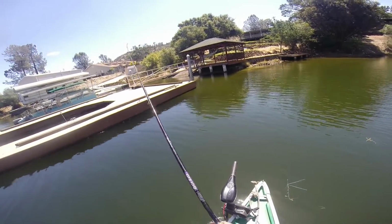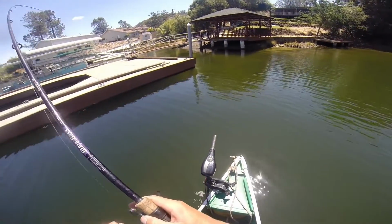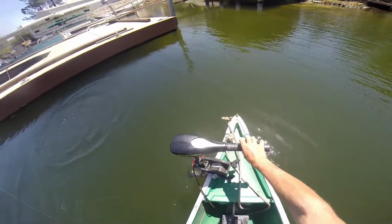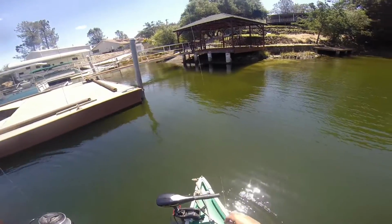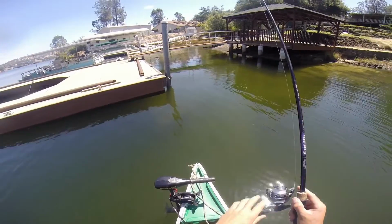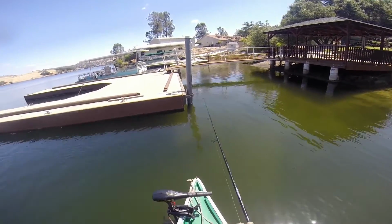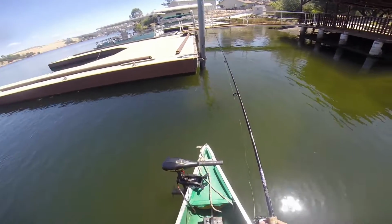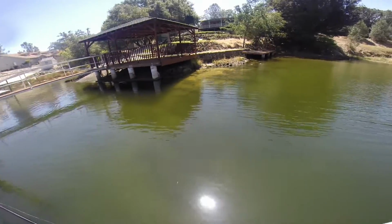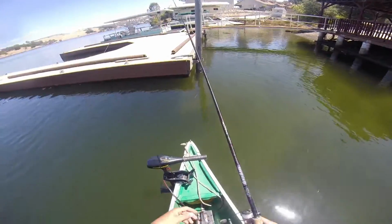Big. Oh, I have one. Yep. Another nice smallie. Nope, quick release, quick release. Perfect. I was about to say, I want to bring my bait. Just started speed reeling it back here, and I had him on. He picked up on the fall. Speed reeling it to get my bait over here to this concrete piling. Another one? No, I thought I had another one. It's a nice rock on this side. May have came off that, or he just be back up in there.